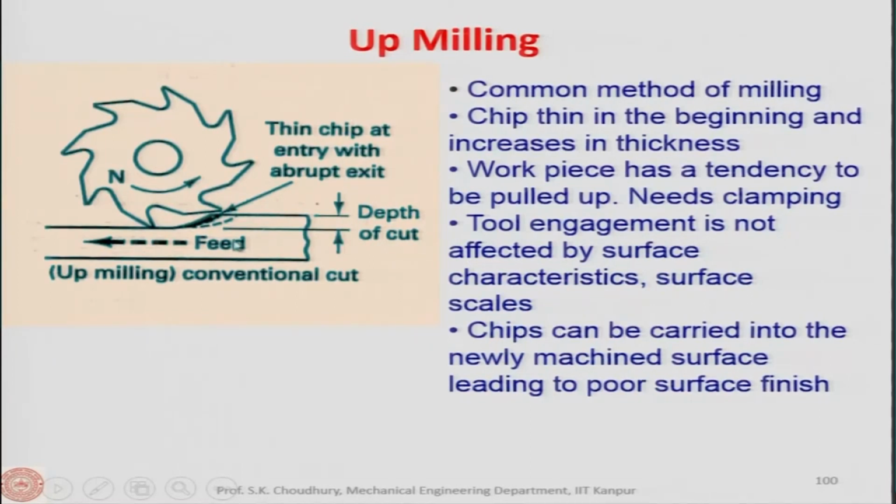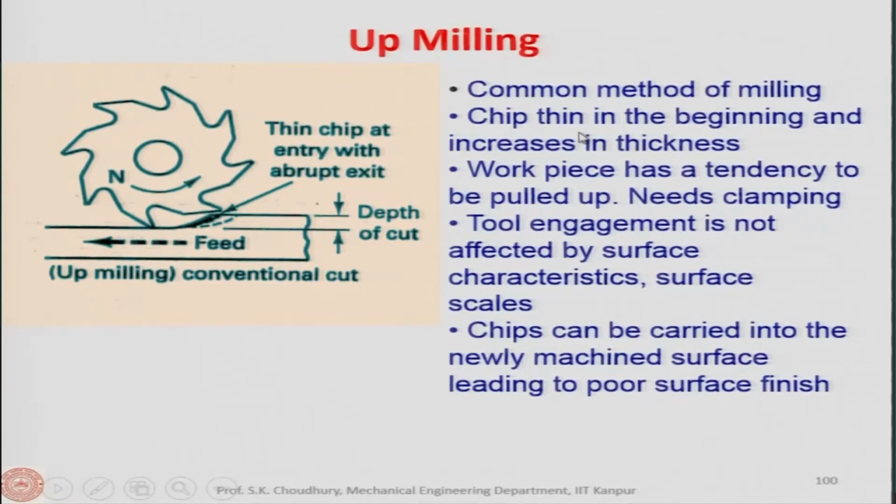Here is the popular categorization of milling. This is called the up milling. So, you must be familiar with that. This is the milling cutter and this is the workpiece. Up milling is when the direction of rotation of the milling cutter and the feed movement given to the workpiece are different. This is a common method of milling actually. Mostly you will see in practice the up milling is used.